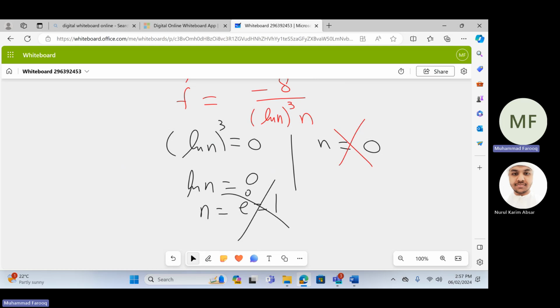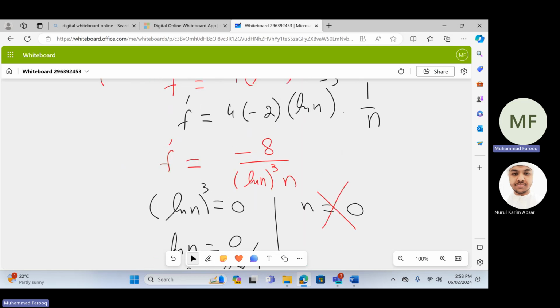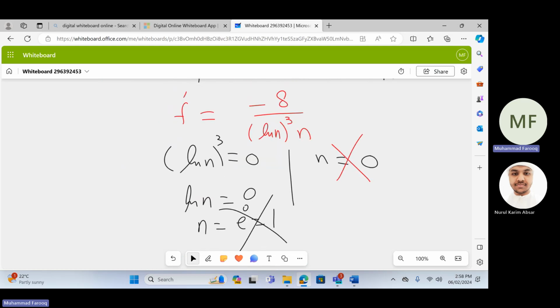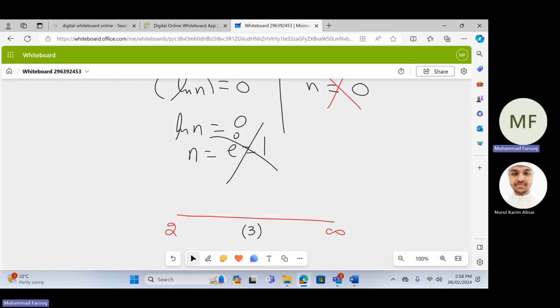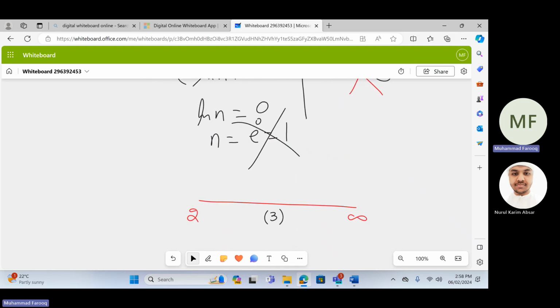Yeah, you have to perform this. Put the domain line. Domain from where to where? From 2 to plus infinity. Any test point? Yes, 3. Where do you substitute? First derivative. Very good. This is my first derivative. Check, please. Put the test point, like 3, in the first derivative. Come on, give me the negative. So increasing, decreasing? Decreasing. Very good.